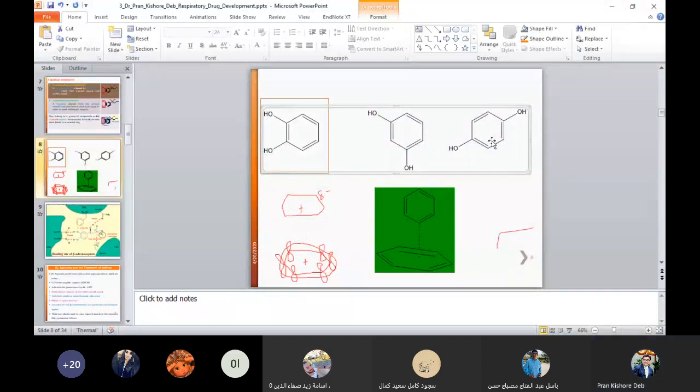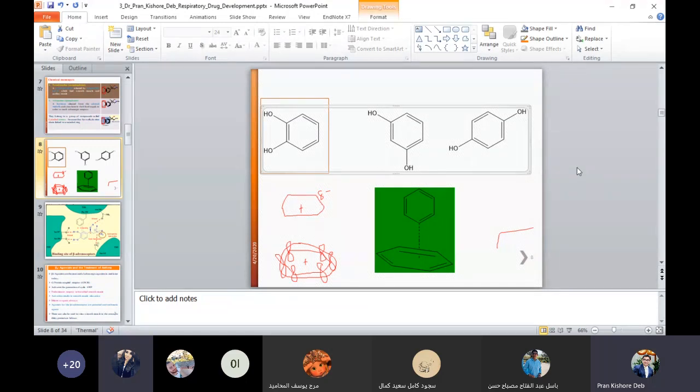Is it clear? Yes. All of you? Only one yes? How about the others? And what is the name of the enzyme? Catechol O-methyl transferase, right? The name itself says it: this enzyme transfers one methyl group only to a catechol system. If the OH is present but it is not in the catechol system, it cannot destroy it. Are you getting my point?